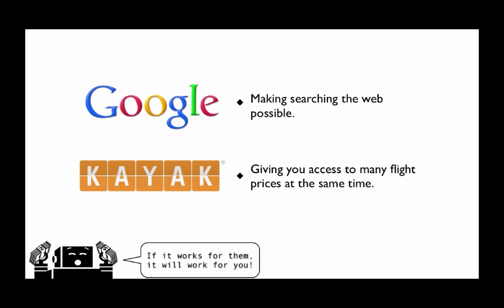And Kayak is doing a similar thing. When you search on Kayak, it helps you find travel information or travel prices for airlines and hotels, etc., across many, many different sites. So they're using web scraping to aggregate all that information. When you do a search on Kayak, it's actually pulling info from all over the web, which is really useful to you as a consumer because all that information is held together. So just a couple examples to contextualize that. You've probably experienced web scraping, maybe not firsthand, but you've seen it in action from these other companies out there.